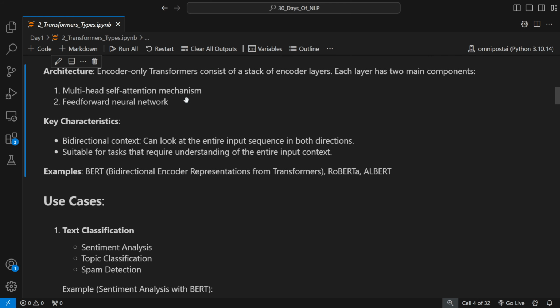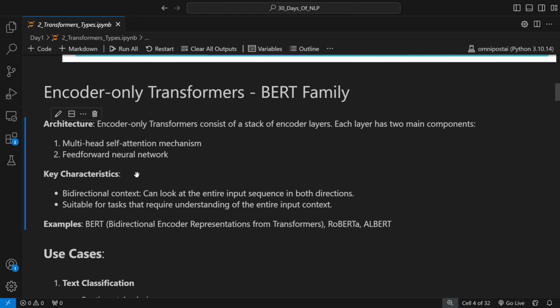And here you can see it has a stack of encoder layers. Usually the stack is 6 as per the paper, but it is pretty huge right now, 24, 32, and it is going on and on. But 6 means, imagine this is one stack, there will be 6 stacks, one above another. So the more the number of stacks, the better the reasoning, because the level of reasoning will be higher if you increase the depth. That is why we are going for 24, 32, even in consumer grade right now.